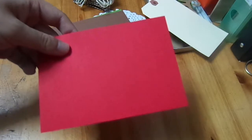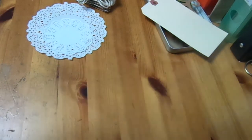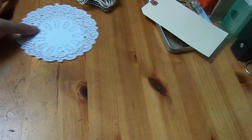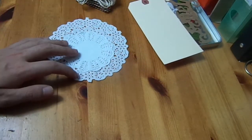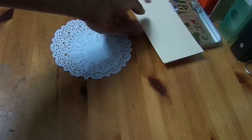Along with that we also have another 3 cardstock, and there's red, brown, and green, and this is around 4.5 by probably 6 inches. Yeah, 4.5 by 6. Oh no, not even 4.5, it's more like 4 inch by 6. So you can use them as photo mats, or whatever you want to use them for. For how I would probably use a kit, I'm probably going to make these into tabs or something.